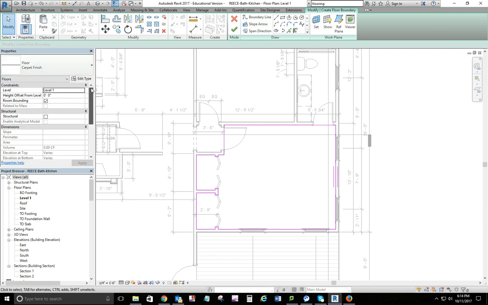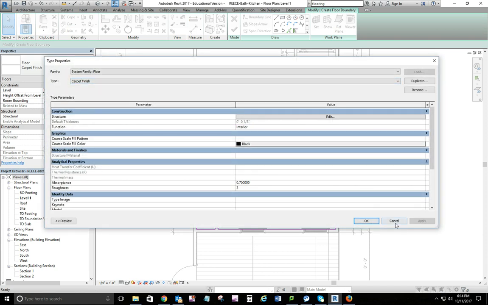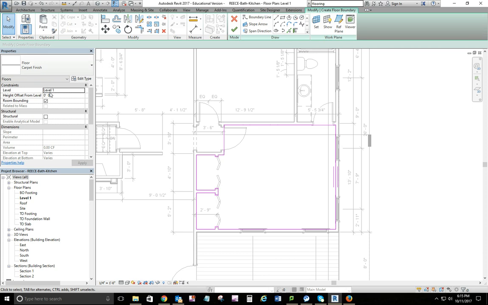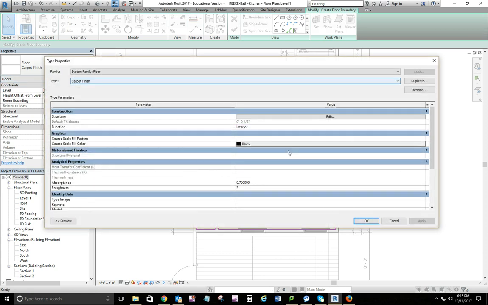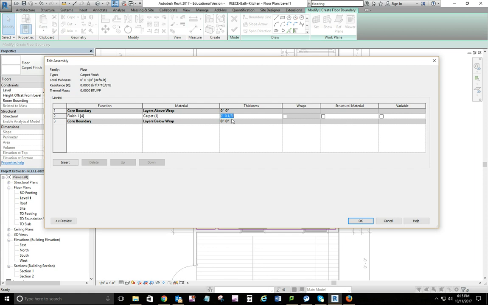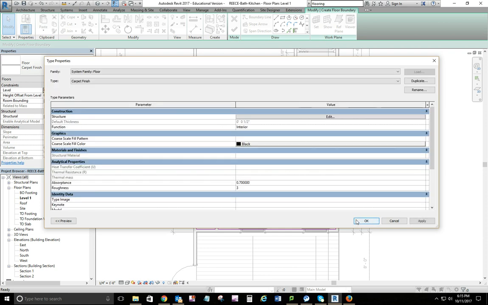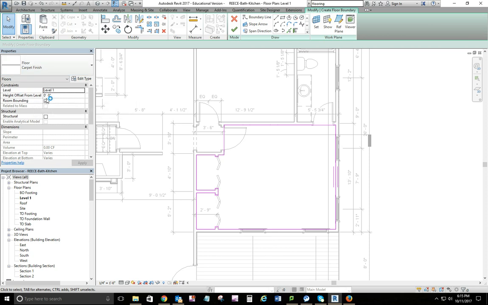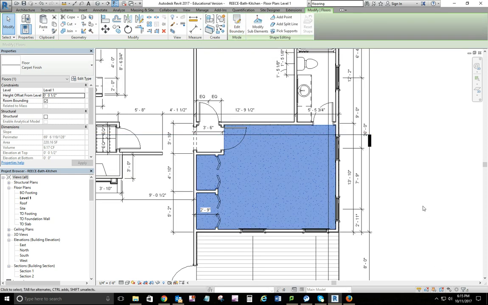And we want to offset it up the thickness of whatever the flooring material is. And this was 1/8 inch thick. It's kind of thin carpet, isn't it? The thing about carpet is it's really thicker than an eighth of an inch. So we'll make it a half inch thick. We want to offset it a half inch up. Okay, and so there's our carpet.